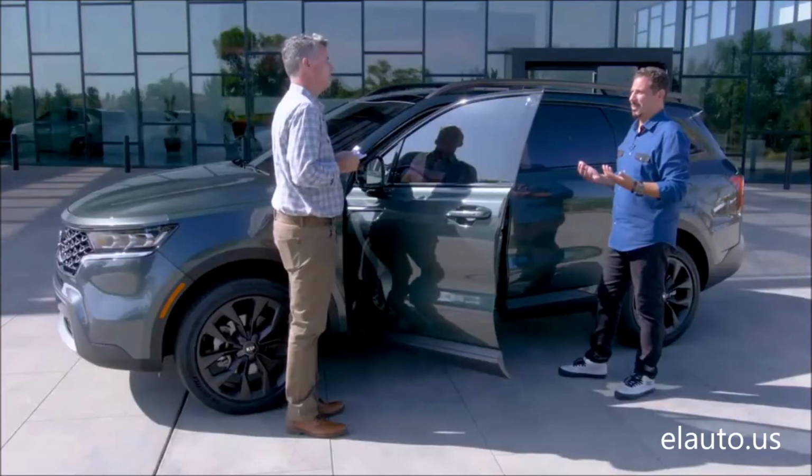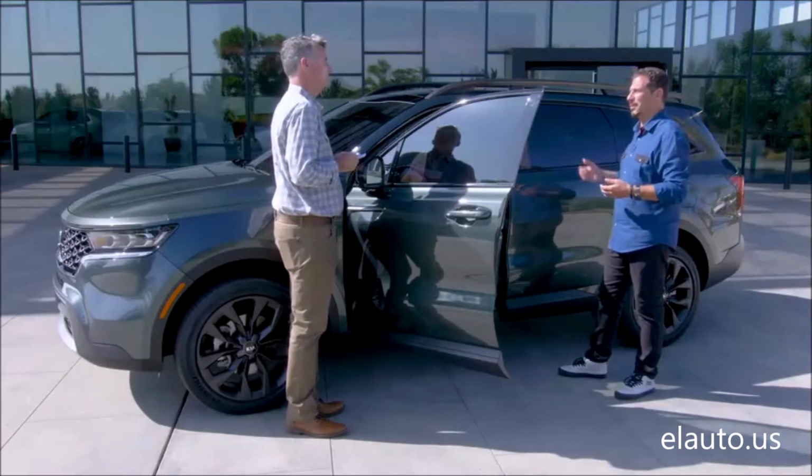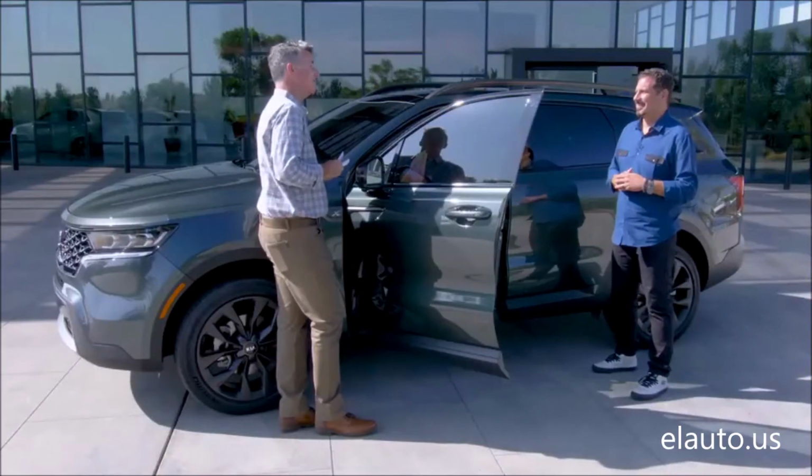I don't think I've worked on a vehicle with as much variation in the models and those finishes as Sorento has. And you've worked on some pretty fascinating vehicles over your time, so that says a lot. You guys are doing great work, and we look forward to your next vehicles. Thank you very much.